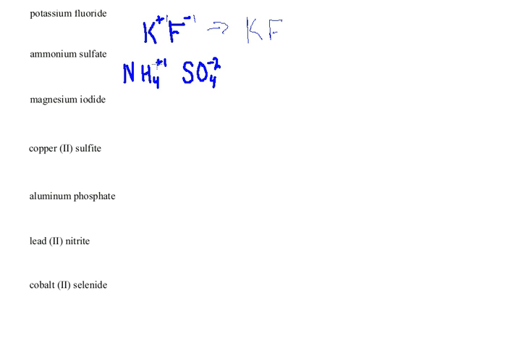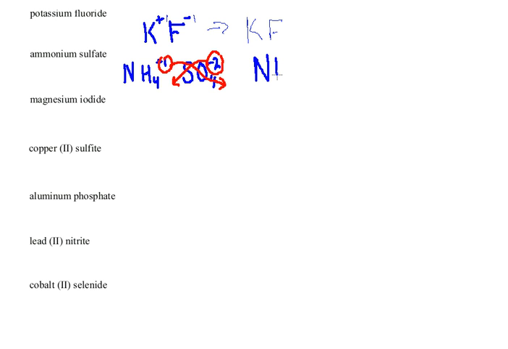Now we're not going to get away with just one of each of these to balance it out because we'd have a leftover negative charge. So the trick then is to take our charges and use them as our subscripts for whatever it is that we're binding to. In this case, sulfate's going to bind to ammonium, and ammonium is going to bind to sulfate. So we're going to take sulfate's charge, just the 2, not the negative sign, and use that as the subscript for ammonium.